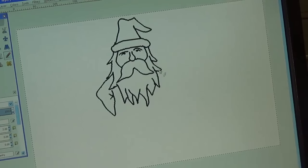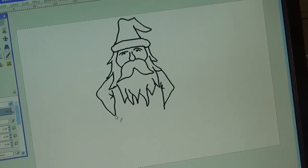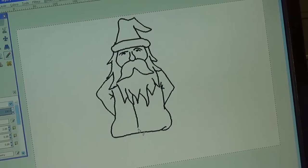Okay. Come over to this side, do the same thing. Out. Over, that's his elbow. Make sure you get that body line down. And then a little V for where his arms go in. Alright, now from there we just bring his coat down to about here. We're going to go across. Bring it down a little fat to there. Okay. Here we're going to come down. This is going to be fur.